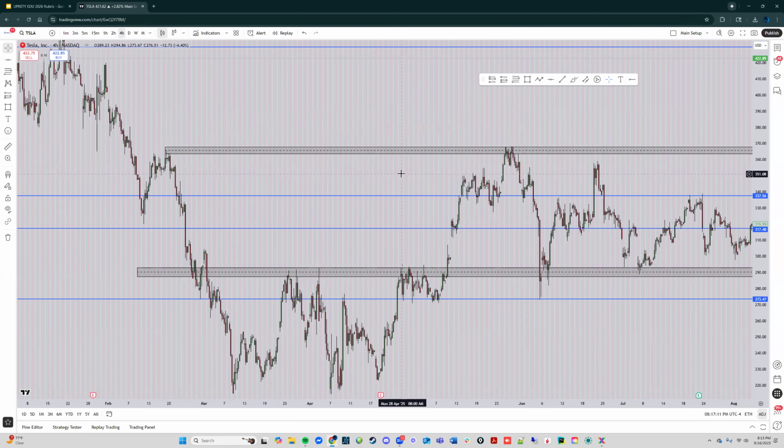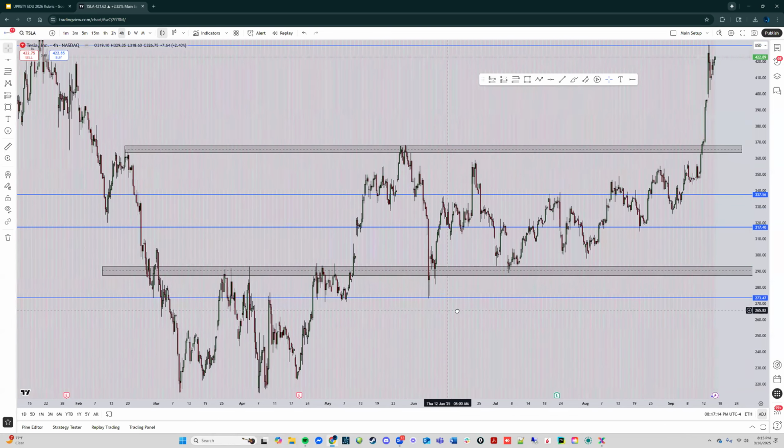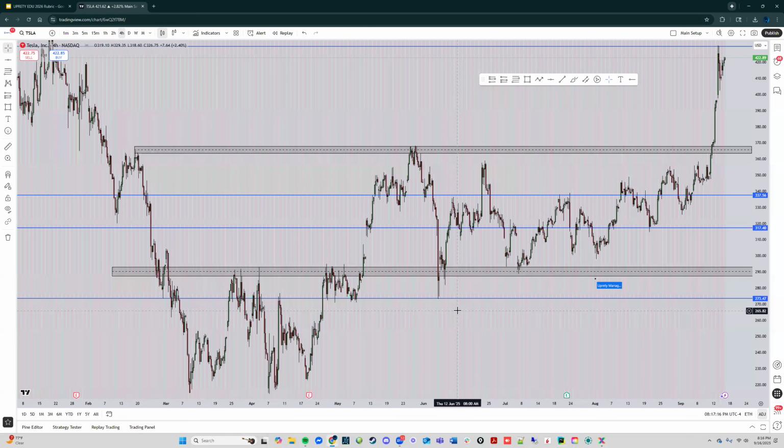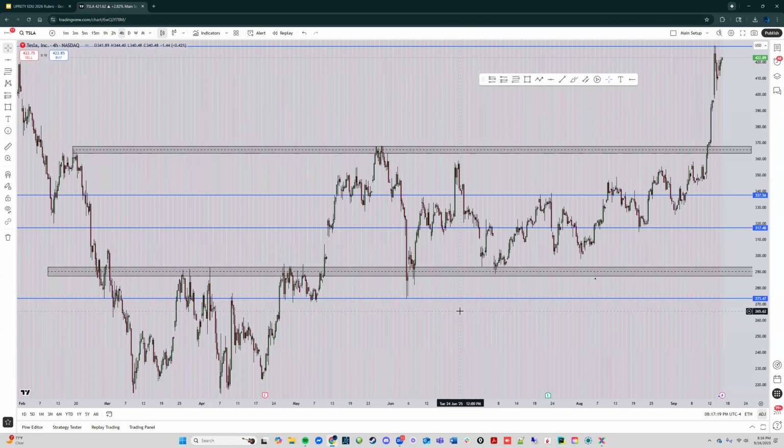One of the key telltale signs that there is going to be a supply or demand zone is that you're going to get a lot of wicking, because people that don't know how to trade supply and demand are going to try to short or long at a supply or demand zone. The rule of thumb is at demand, do not short. I accidentally almost messed you guys up. Do not short a demand zone, and do not long a supply zone.